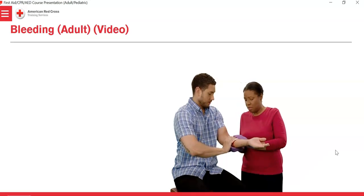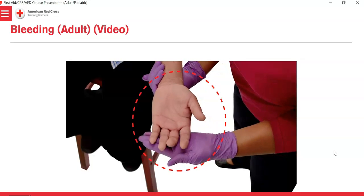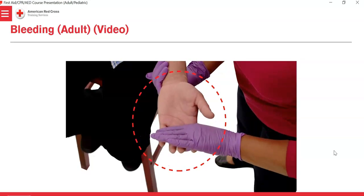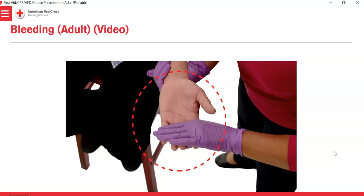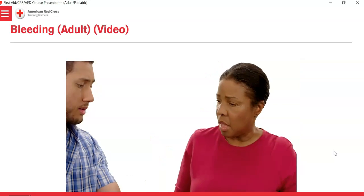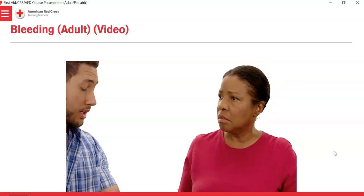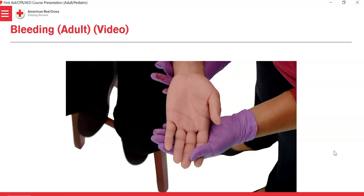Once bleeding is controlled, check for circulation beyond the injury. Note the temperature and color of the skin, and ask the person if there is any tingling or numbness. Any numbness or tingling of any kind? No. Okay. So I'm just going to get a bandage.